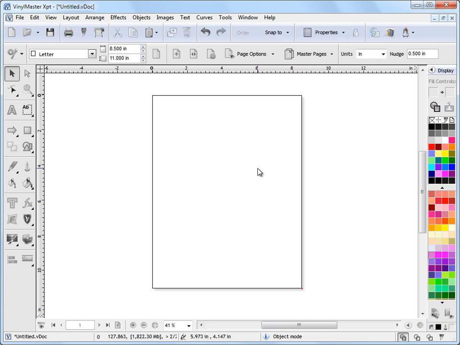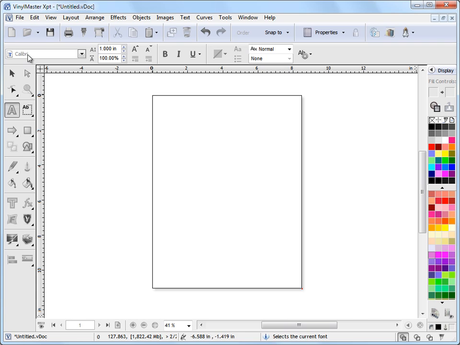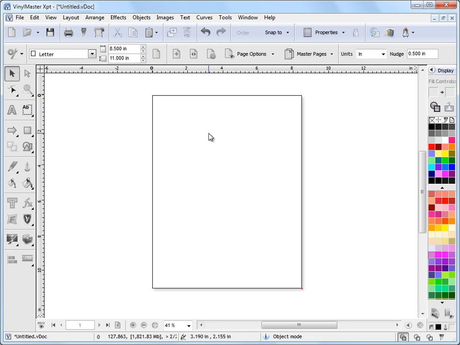The other thing I wanted to show you too is your default settings. Default settings are things like what default page size I come up with. If I go to text mode here, what default font I work with, what size is it, these sorts of things. Other things would be nudge values. What's our nudge? What's our default units? Do we work in inches, metric? What do we work with? These are our default settings.